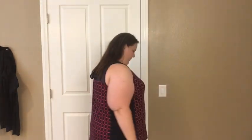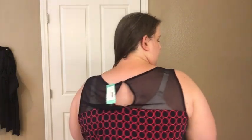Okay, so here is the shirt that is a tank top. I am not getting this one. I do not do armless. But this is what it looks like all the way around. All right, and that's this shirt, which, oh, and it has the see-through in the back. The concept is cute.